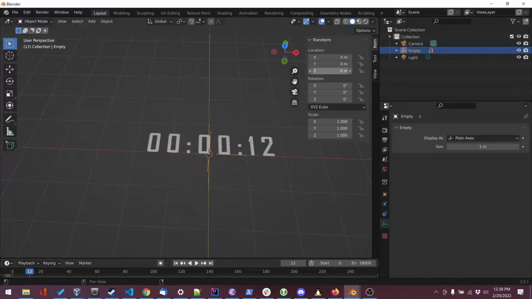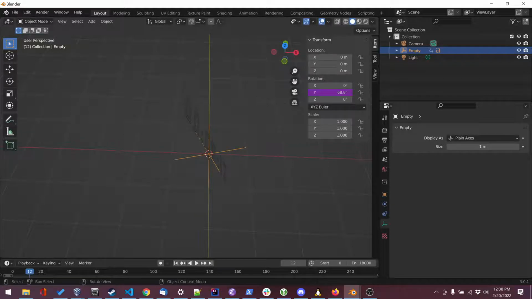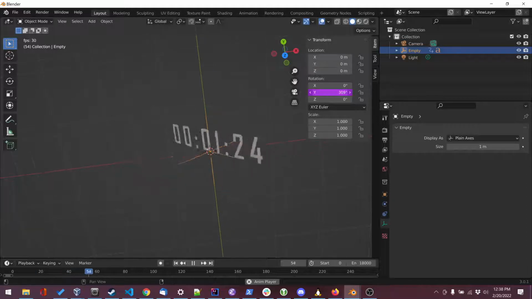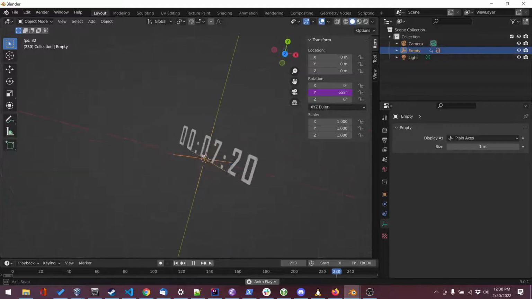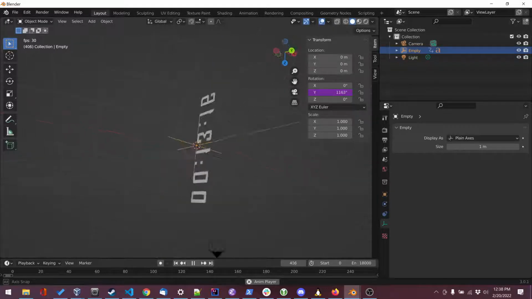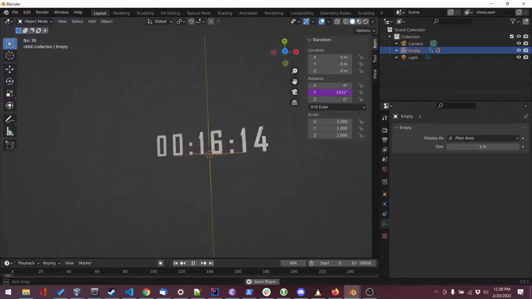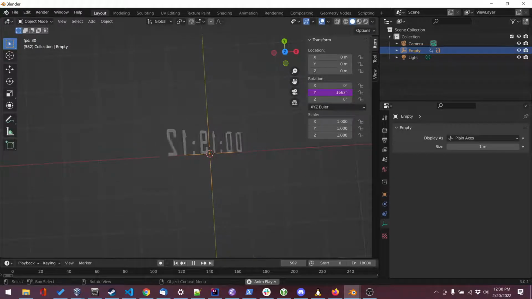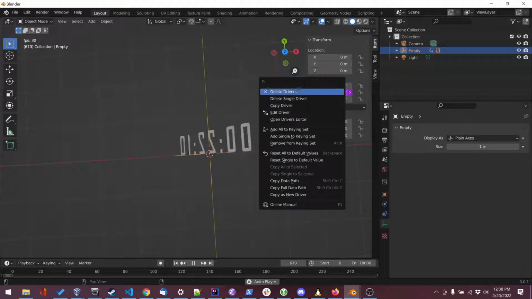So this is cool if you want to do, and you can do this pretty easily on the rotation Y. You can change it to frame times, let's see, 1. And then that's going to add a driver to it. And then times 0.05. This is not exact though. I haven't done any calculations for this, so you can't loop it or anything like that. So this is cool if you want to do a 3D walk around or whatever in EEVEE and be like, oh hey, here's a countdown timer. That's great. Let's just do a static timer for now because this is going to add some complications later on.